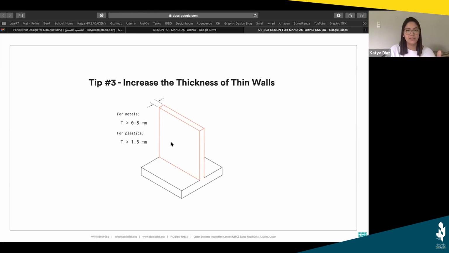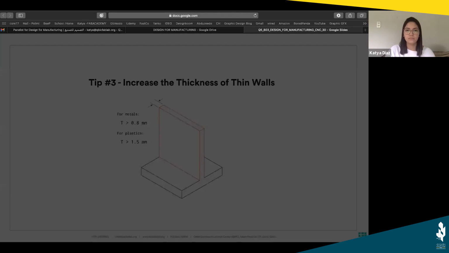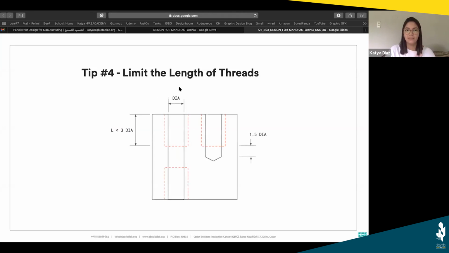Also, we spoke about this before, try to make the walls a bit thicker. The thicker the better. The minimum for metals is 0.8 and the minimum for plastic is 1.5 mm. And try to limit the length of the thread. So as I mentioned before, the diameter of a bead might be 1.